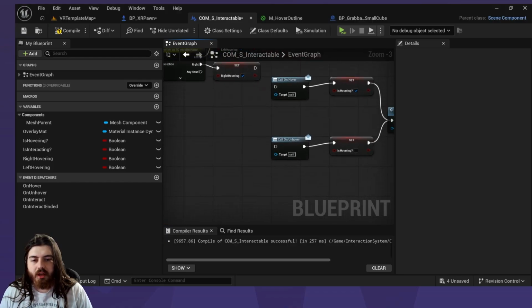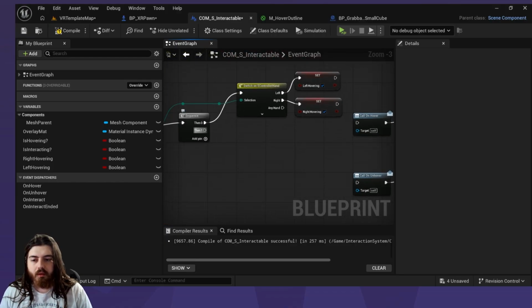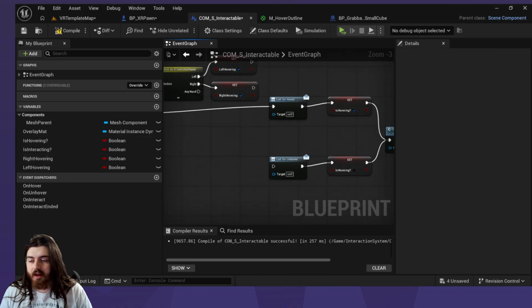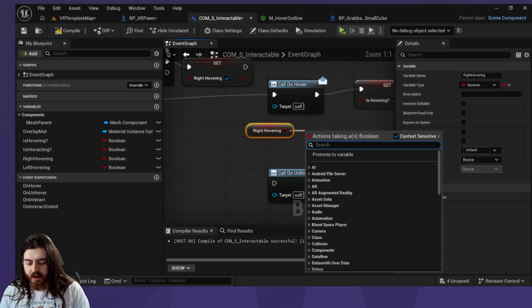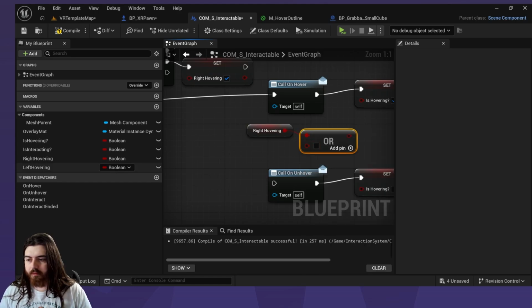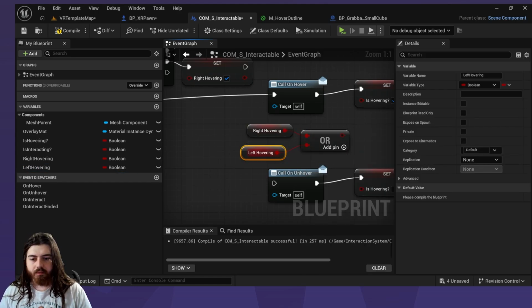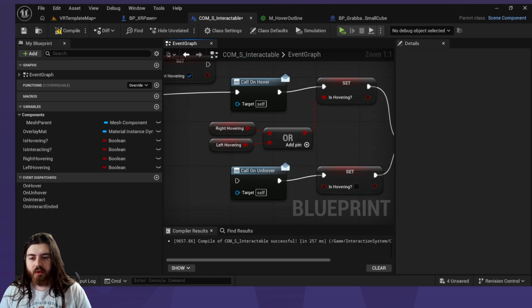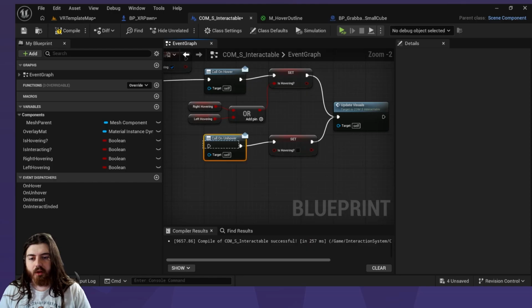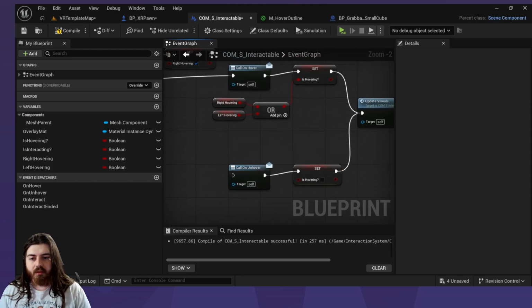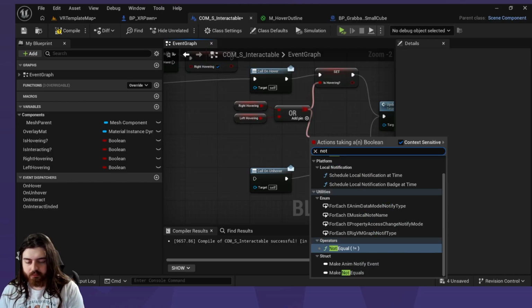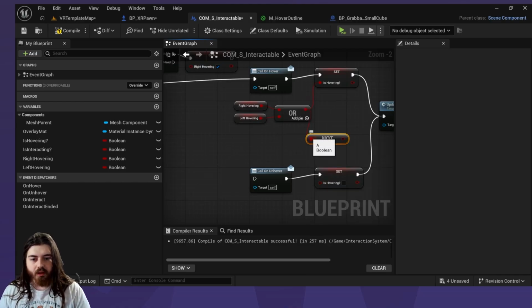Now, what we can do here is we are going to assign is hovering to right or left. So this will be true if either the right hand or the left hand is hovering. Then for the unhover, we are simply going to do not.